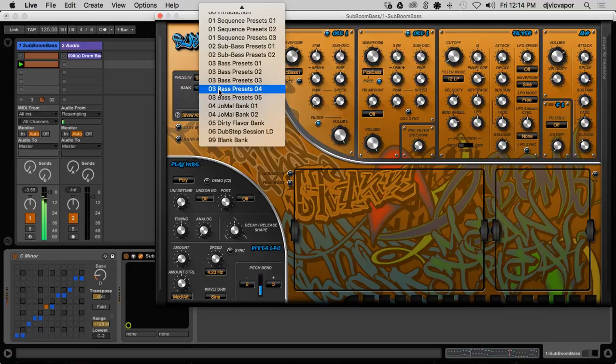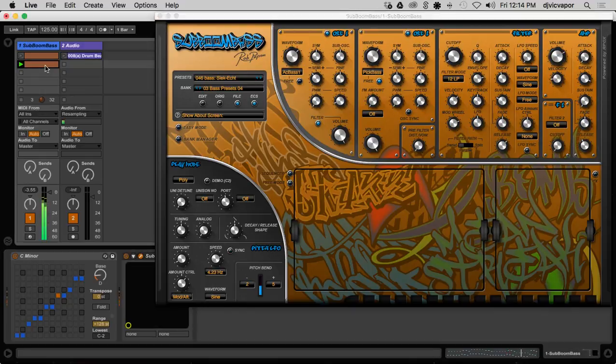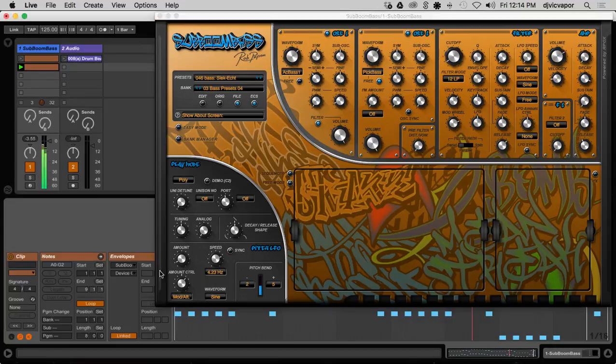A little confusing. I don't know if it's 4 or 3. Let me see. I know this is 46. See, if you go through here, you can hear it changing through the different presets. So bank 3.